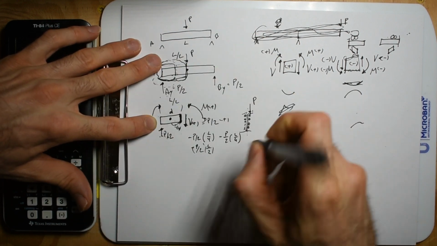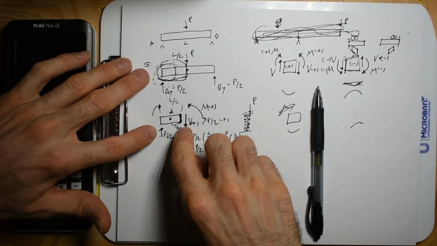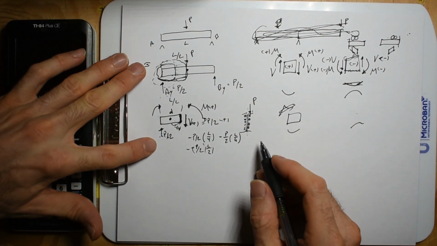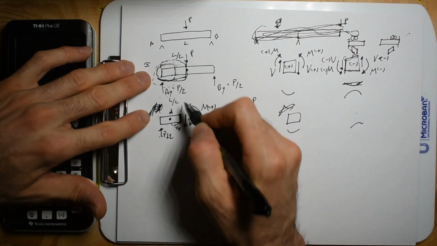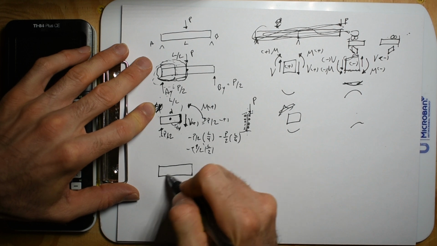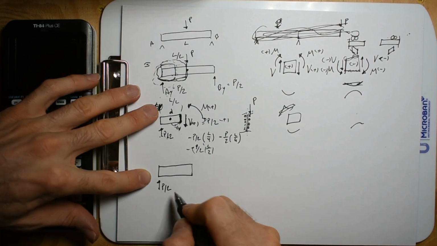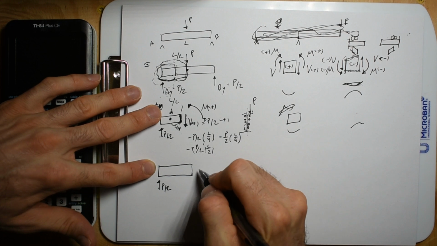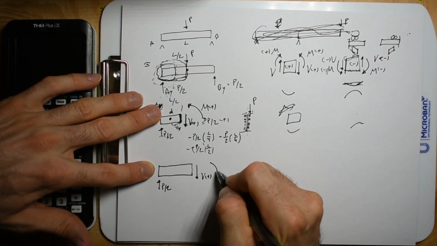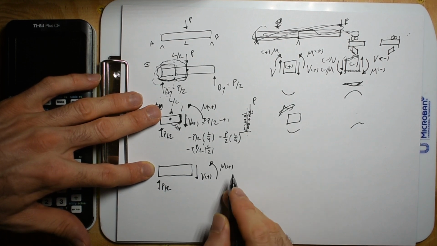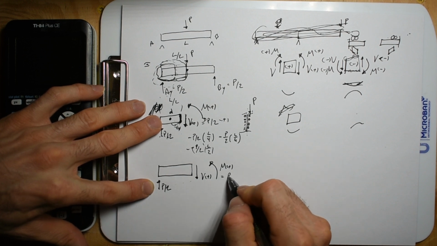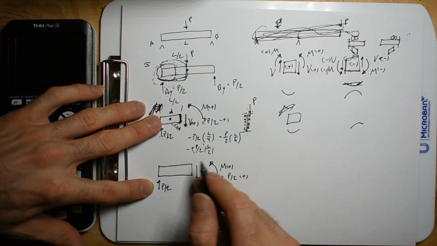And we know that it's in the negative direction. So we know that this is generating, let's get rid of that arrow and draw this again. We're going to draw it to the half length. We don't have a P here. We have this P divided by 2 up. And we know over here by sign convention that this is positive shear, and then this creates a smiley face for a positive moment. And these agree that if we have this force up, this has to be a force down, so that's going to be a positive on our shear graph.